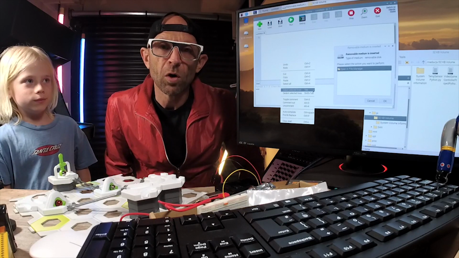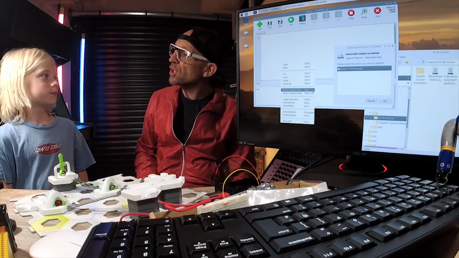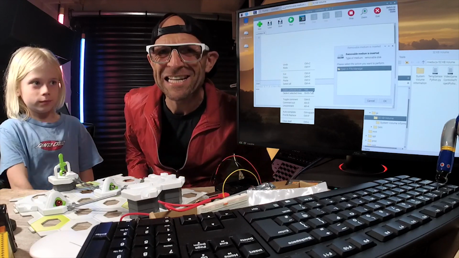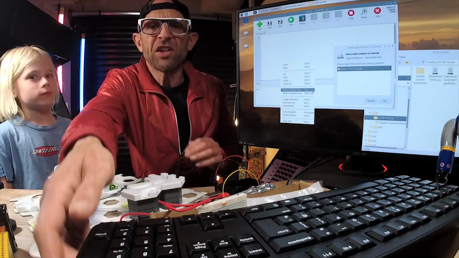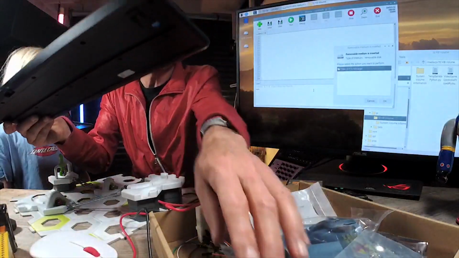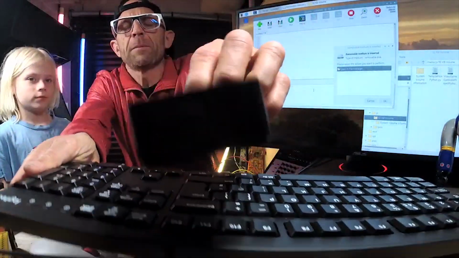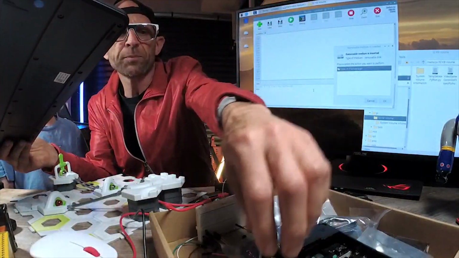Some of you who've watched episode one will know in the first week we made a blinking LED, a little light emitting diode that we made blink using this kit here, which is what this box is full of. A Raspberry Pi. Doesn't really matter what model you've got, they all work. We did that last week.